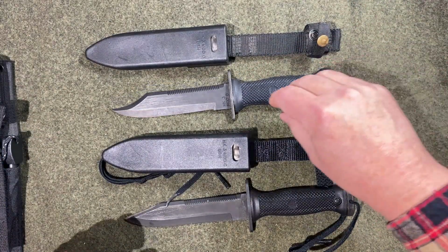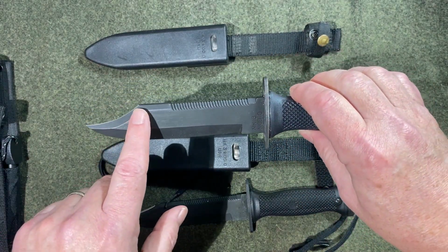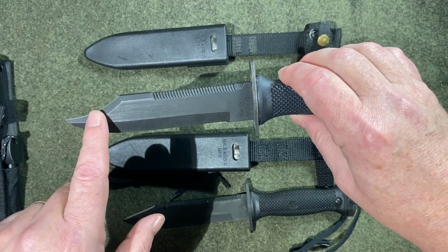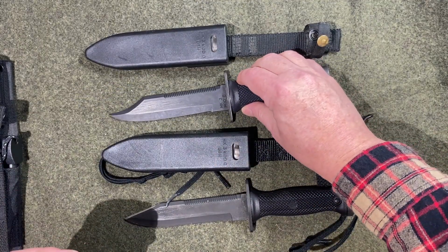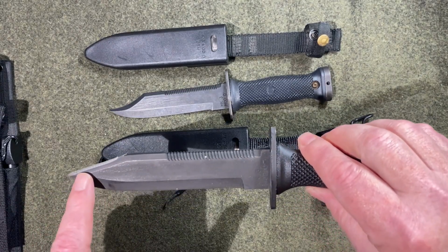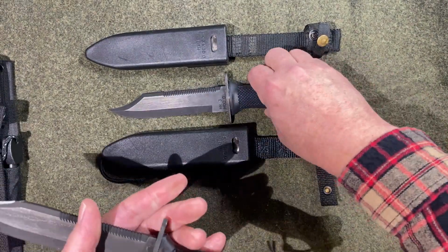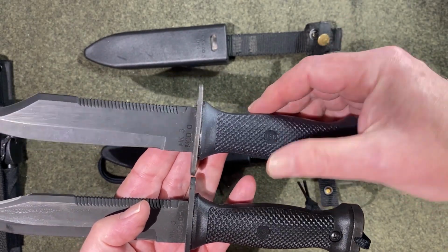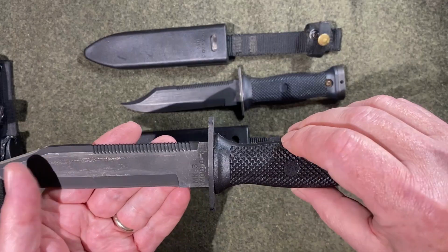So the problem that was discovered with this knife is that this clip point actually was a weakness in the design. So the knives would break right here, and that's obviously not something that we want, right? So the next version does not have the clip point. It's much more of a spear point. The other difference that you can see right off the bat is the thickness of the finger guard, the hand guard. Otherwise, they're pretty much identical.